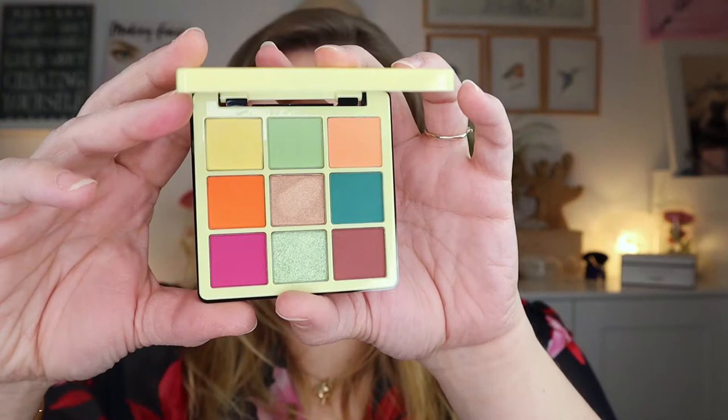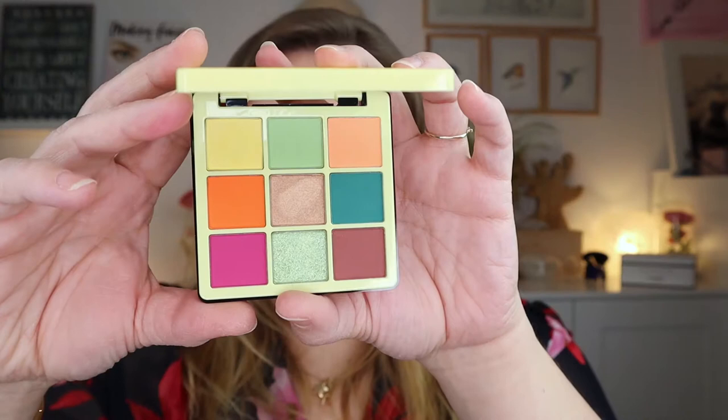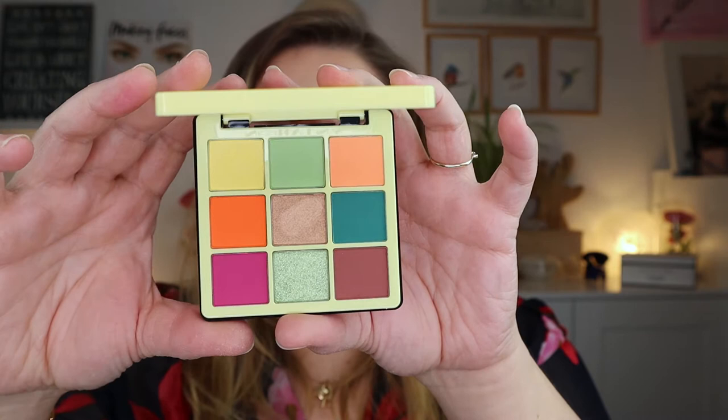I have one palette from ABH Norvina — and this is also the last palette from a single brand before I get into my Anastasia Beverly Hills section. I saw Norvina as a different brand from Anastasia. The color story is so much fun, I've used it a few times and it's really nice. The shadows are a little drier in formula but they perform really well. It's a great companion palette when I need certain shades — I did a halo eye with only matte shadows and put this one in the middle and it worked a charm. This one is staying, but the box I'm going to throw away.